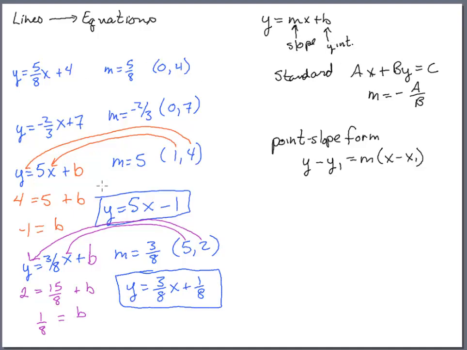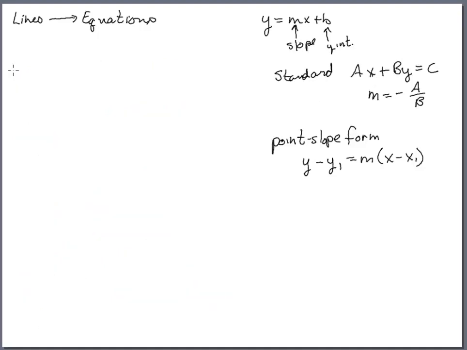Now we're going to do the same thing, but we're going to do it with standard form, so you can see how that works. So here we're going to start off with the equation of a line, 3x plus 8y equals 9. Slope, if you remember this shortcut, is this number over this number with an opposite sign going on here. Some people like to think of it as, when you get it into slope-intercept, you subtract the 3x, that gives a negative, and then divide by 8. So the slope is -3/8. And here's a nice point, 3, 0.